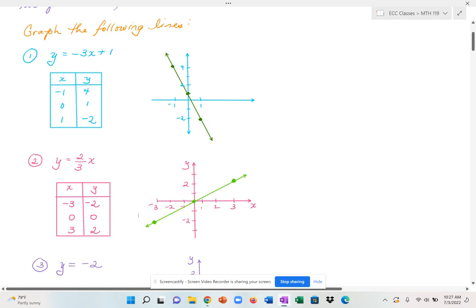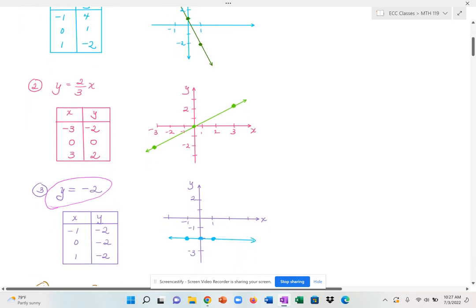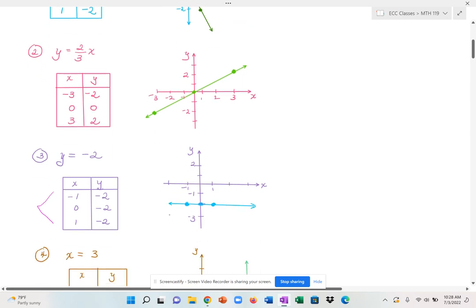This one is also the graph of a line, but this is a special type of situation. This is a horizontal line. And so when your line is horizontal, the y values will always be negative 2 in this example. And your x's could be anything you want them to be. So again, I picked 3 easy numbers, negative 1, 0, and 1. So when you graph that, you'll have negative 1, negative 2, 0, negative 2, that's also the y-intercept, and 1, negative 2. Connect those 3 points, and there we have our horizontal line, which represents the graph of y equals negative 2.